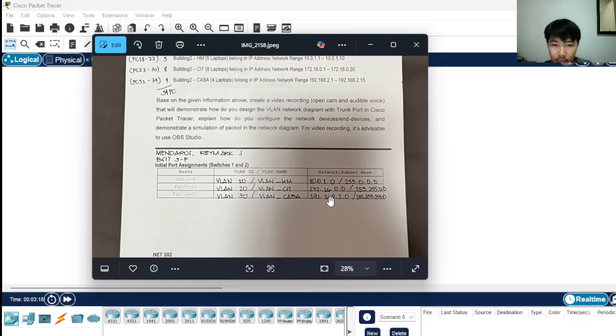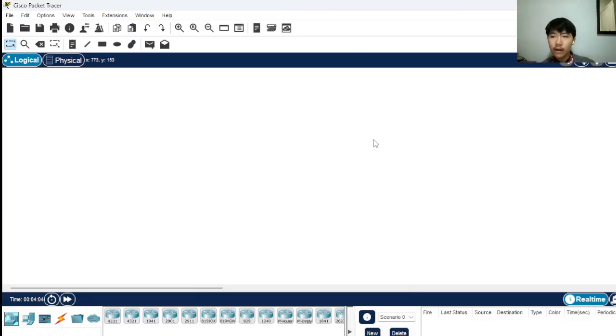For VLAN 20, the subnet mask is 255.255.0.0, and for VLAN 30, the Kaba department, it has a subnet mask of 255.255.255.0.